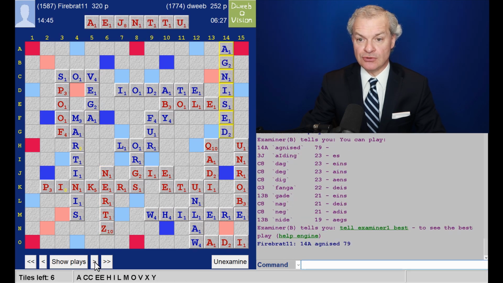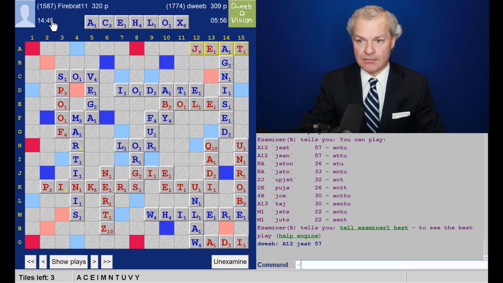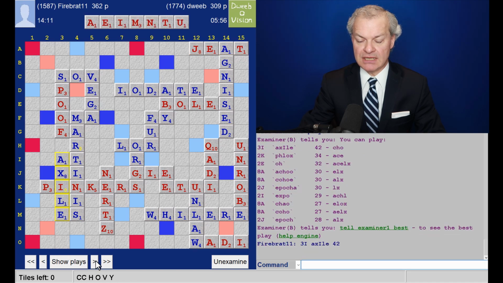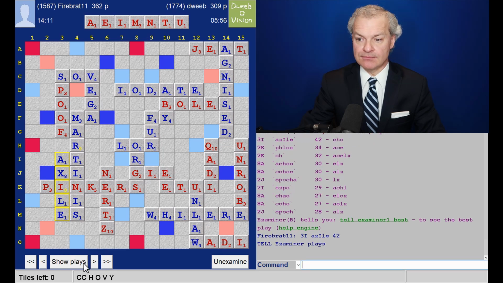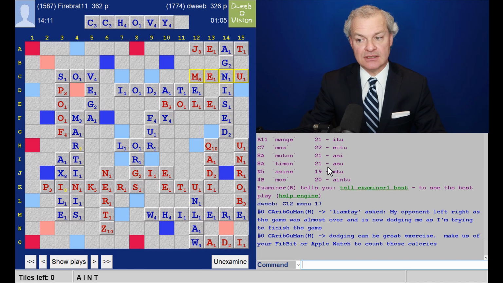Absolutely amazing, and that secured the win for him. I do have Jeet for 57, but I'm just far enough behind with opponent on turn to have run out of chances. So opponent plays Axile, which is the final nail in the coffin, unless I can bingo with this rack. And I can't. So I play Menu, which was pretty lame, but it's not obvious looking down this list that any of these plays guarantee an out in 2. And although Menu doesn't guarantee an out in 2, it almost does, because it's very hard for an opponent to block my out.